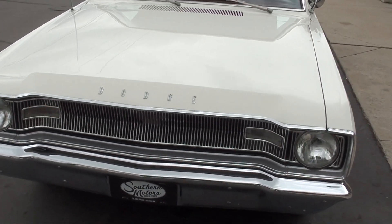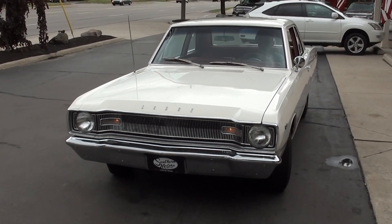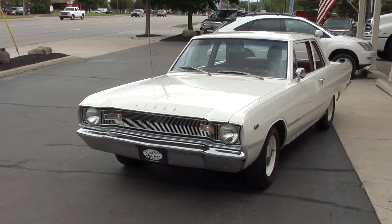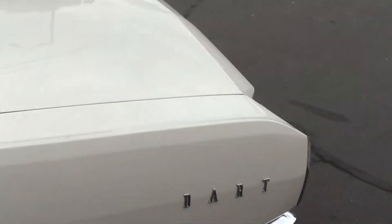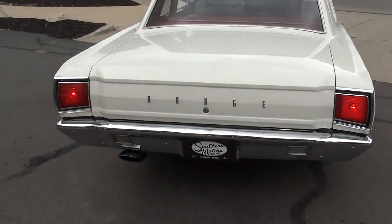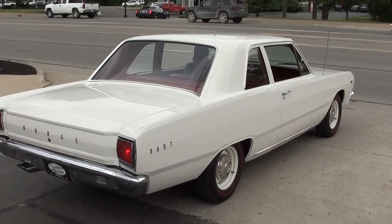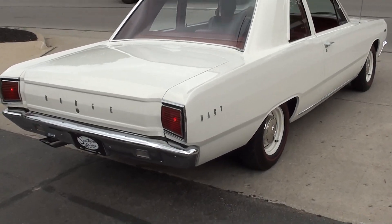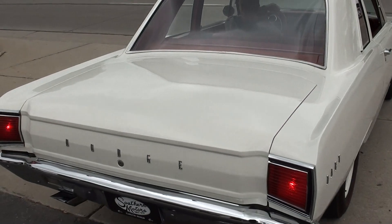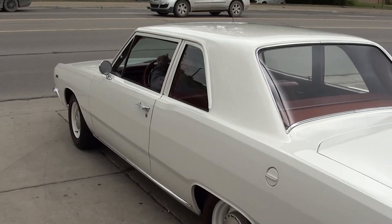Make sure you keep track of our inventory at SouthernMotors.com, or you're always welcome to pick up the phone and give us a call at 248-620-3355. You can also like us on Facebook — a lot of times you'll see these cars before they even hit the showroom. I dig that car — very unique. You'll be hard pressed to find another one, and I guarantee you it'll be very tough to find a nicer one. That car is stunning.